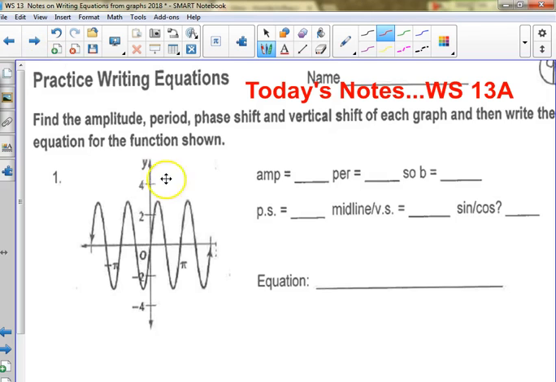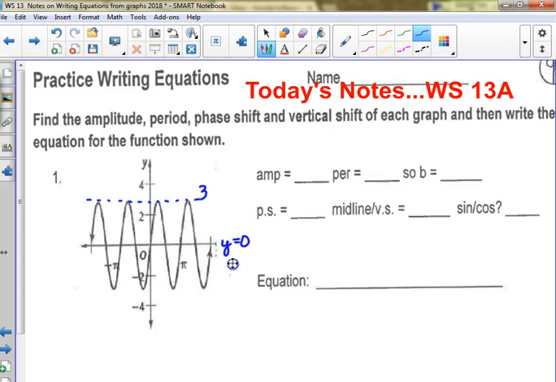But all right, today's notes, 13A. I'm going to go over this first one without really talking about it, and then I'm going to give you some notes to write down about how you would do this. But let's just try one, okay? See what we really think we already know about this. Can anybody give me where the maximum line would be? Remember, I like to do the little... this seems like it's at 3, right? The midline?